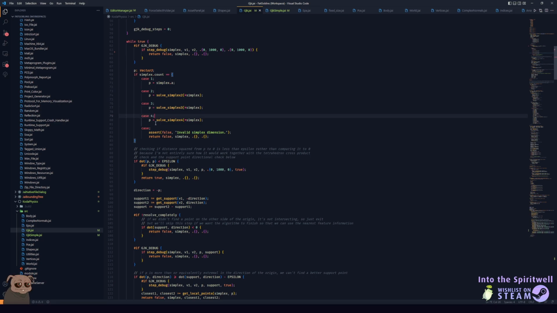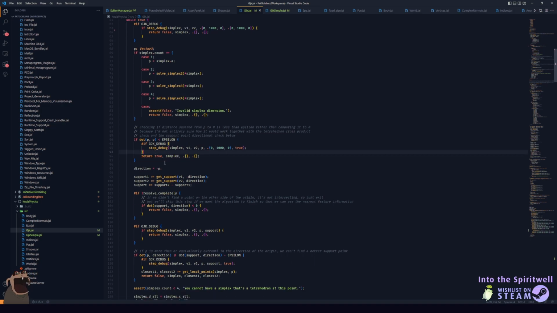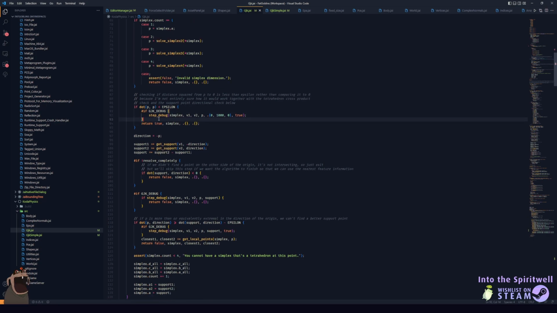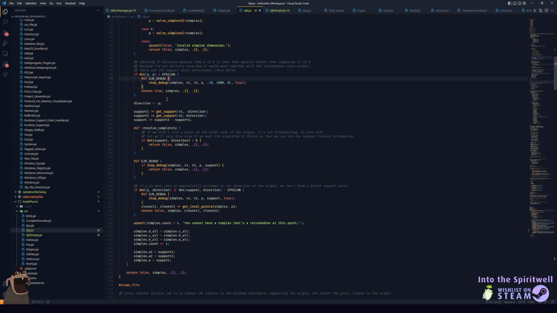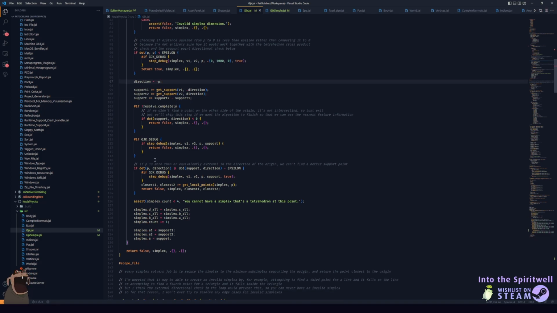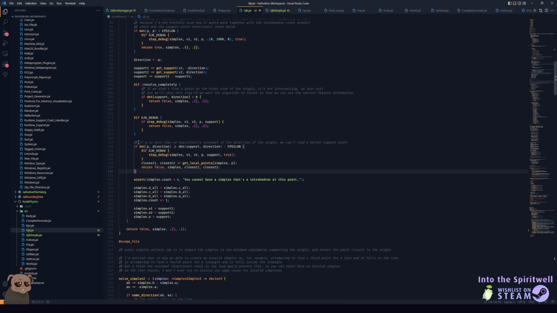This one can intersect with any of the 4 potential shapes. And that's one of the benefits of using that data: you can get it back upon non-intersection. At this point, you know when this thing ends, which is when it's most maximally in the direction of the origin. That's the main exit condition here. When P is most maximally in the direction of the origin, it cannot find a better support point. The algorithm ends. It gives you back a simplex.